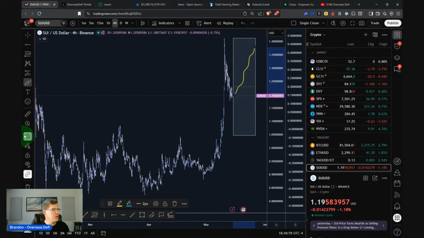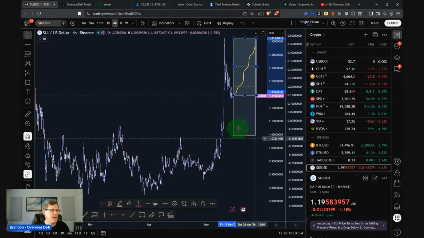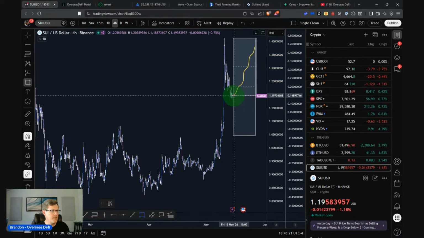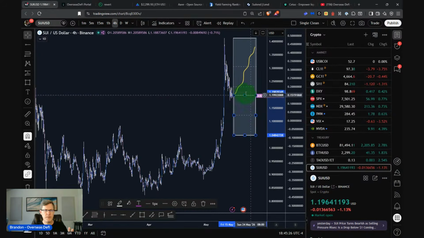So when you look at this drawing and you look at this box, you have to think of it in two sections, your two shelves. One shelf is from the current price all the way up to the top of your range, and the other shelf is from the current price down to the bottom of your range. Those are your two shelves. Now, again, if the price is going up, traders are buying, our liquidity position is selling. So this is my SWI shelf.